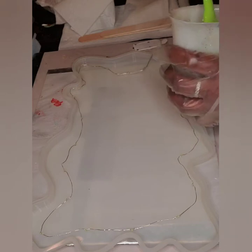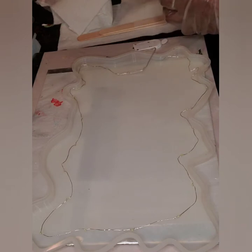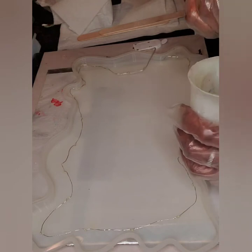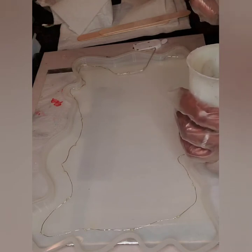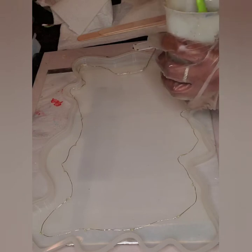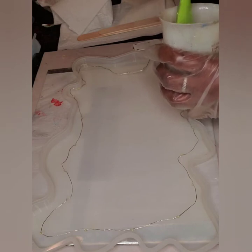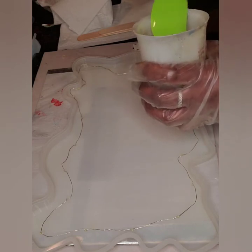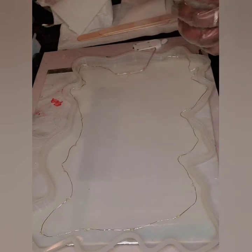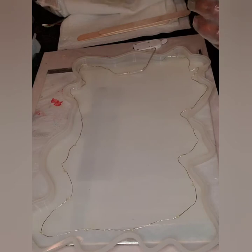Her colors are black, bling, and silver. So what I want to do is make the majority of this tray black, and then silver running through it. And in the black, I think I want to put some silver flakes.